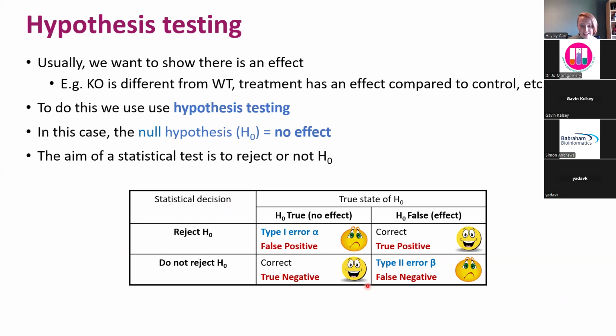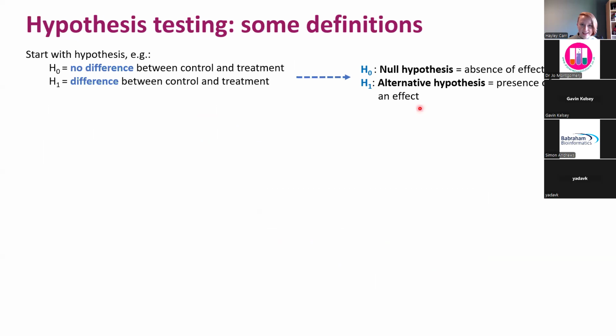So I'll go into these in a little bit more detail, but that's just a very quick overview of what we usually look at and our usual outcomes. So a little bit more detail on these. With hypothesis testing, we start, as we expect, with a hypothesis. And we actually have 2 of these. We have our null hypothesis, which is what I was talking about on the last slide. This is the thing that we either reject or don't reject. And this is, in the case of our normal hypothesis testing, the absence of an effect. So it could be, as an example, no difference between our control and our treatment.